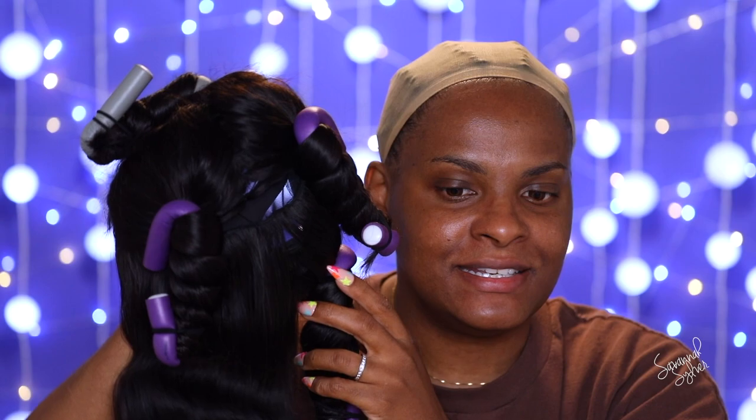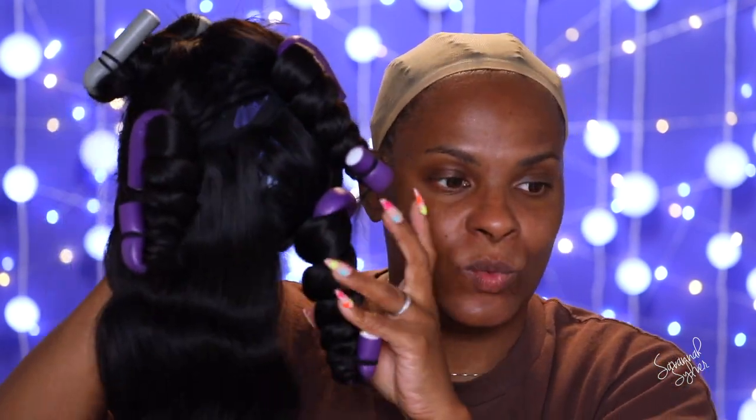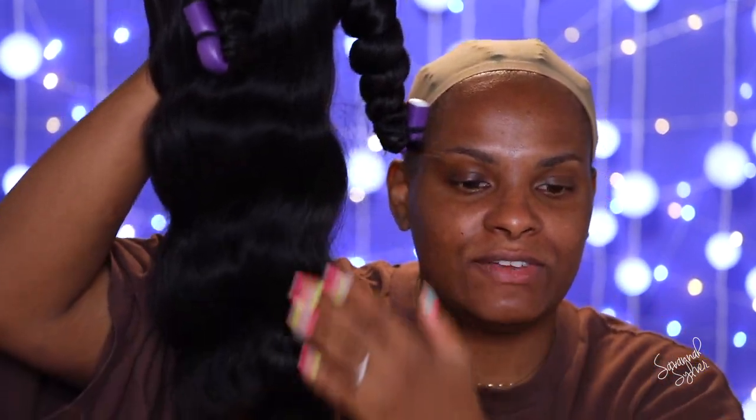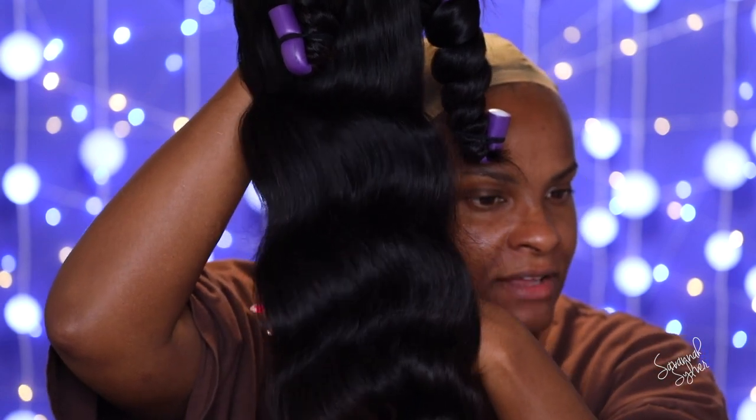Today's hair is from Ali Grace — I have the Malaysian loose wave. I already kind of curled the hair. After I made the unit, I used five bendy rollers to give it this type of wave right here. I've been trying to master this wave and I've just been living for it. I figured the bigger I curl the hair with the bendy rollers — you guys know I love bendy rollers — and apply a little bit of heat and throw it in, we're good to go.